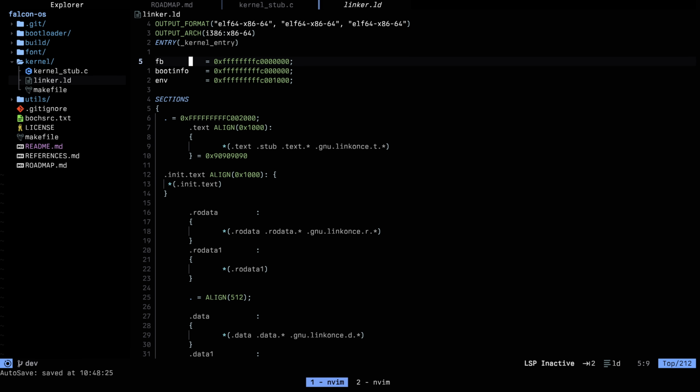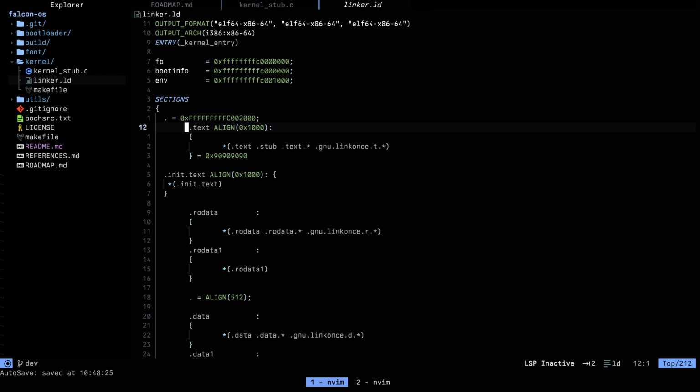It also gives values for some other symbols, as we've seen before. And here we specify the entry point address of our executable in memory. So this linker script basically controls how our executable is laid out in memory.